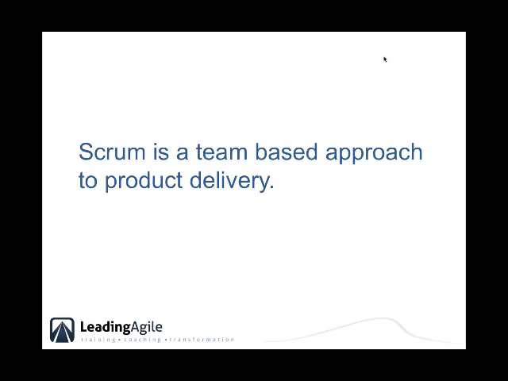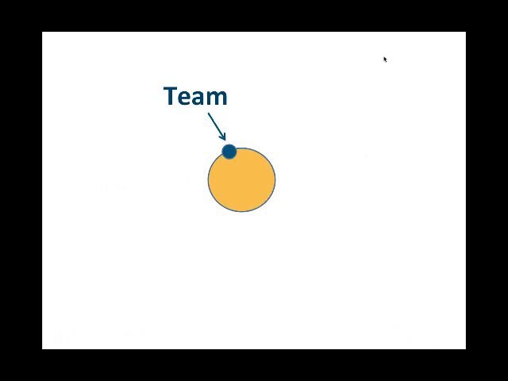So first agenda item: why not just Scrum? I think we all understand Agile. Scrum is primarily a team-based approach for delivering products. You could say it's a team-based approach for delivering projects; it depends on your worldview. But at the end of the day, it is a methodology largely focused on 5 to 9 people, 7 plus or minus 2, all working together. They're delivering on a cadence, and at the end of every sprint, we deliver an increment of working product, whatever that is.